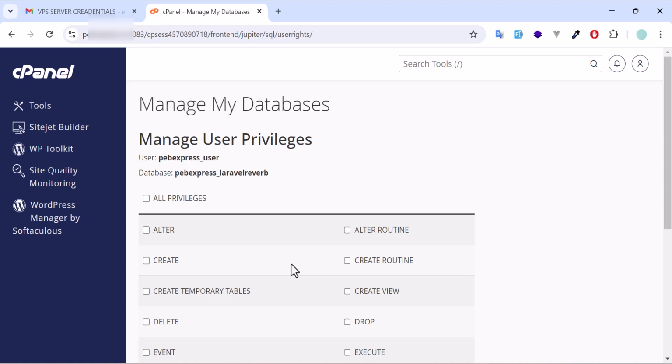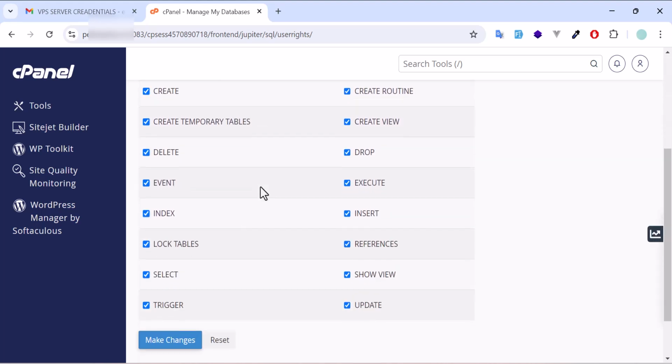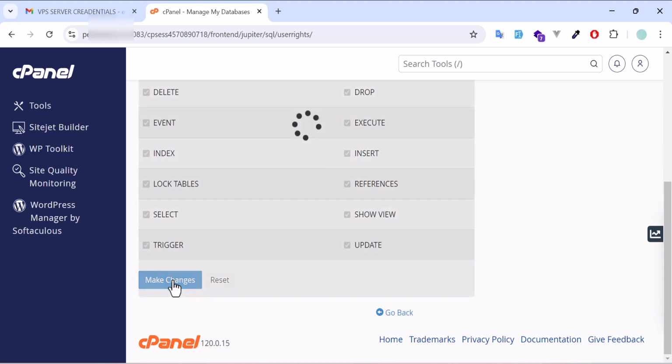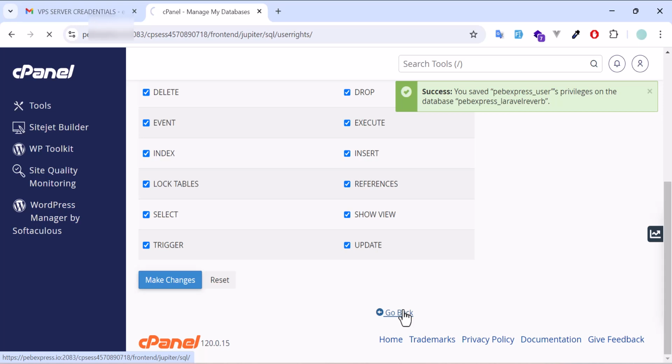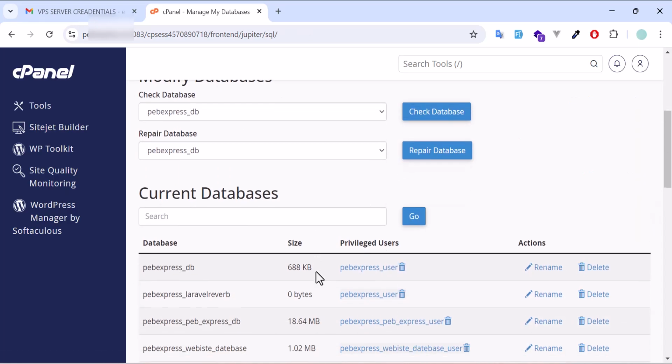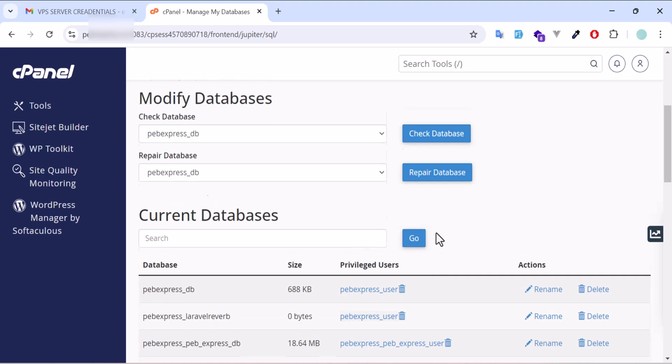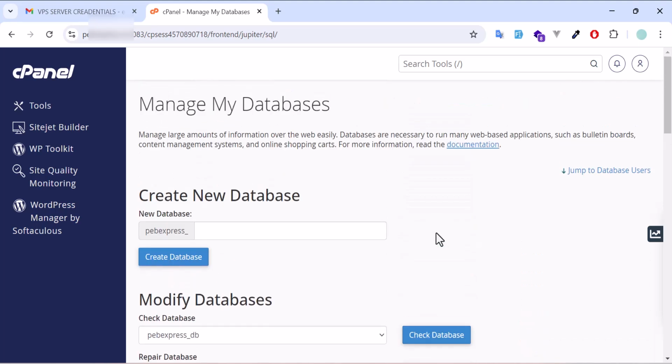Now let's click all privileges and make change. Okay, it has been added. Now let's go back. Now if I scroll down in here, this is our database and this user has been assigned to it. So it's done.